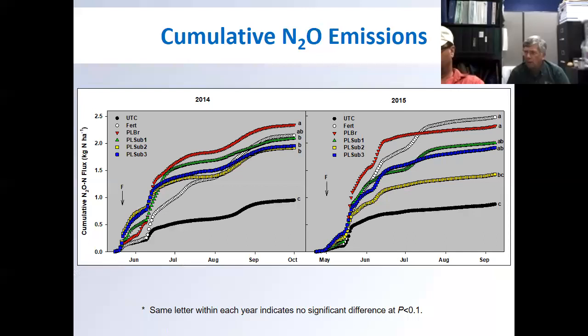Well, it could be splitting that poultry litter rate into 2 bands from the 1, but also being closer in proximity to the corn rows. Like the 2 bands was only 10 inches from each, but the 3 band had 2 of them that were close to the corn rows. However, 1 was just sort of in the middle, a little bit further away from the corn rows. So that could be an explanation for the increase from the 3 band.